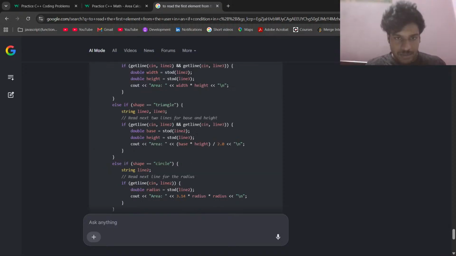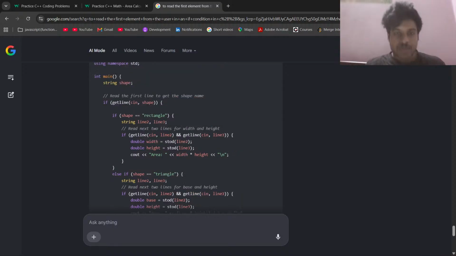Read the first line to get the shape name. Shape rectangle. Okay. Read the next two lines for width and height. So we have to do this again once more. What is STOD?